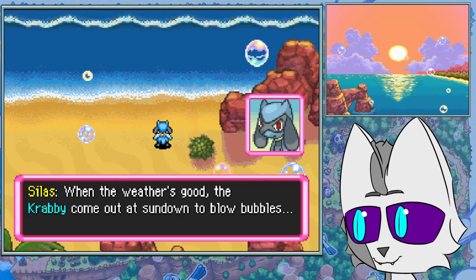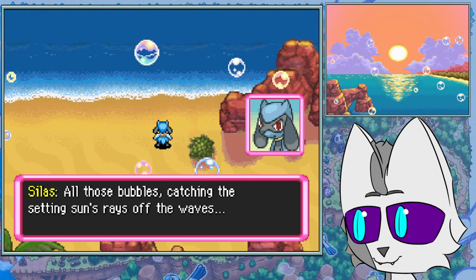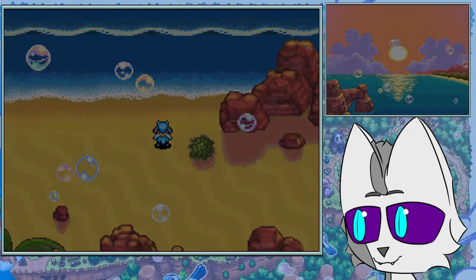When the weather's good, the Krabby come out at sundown to blow bubbles. All those bubbles catching the setting sun's rays off the waves. It's always beautiful.